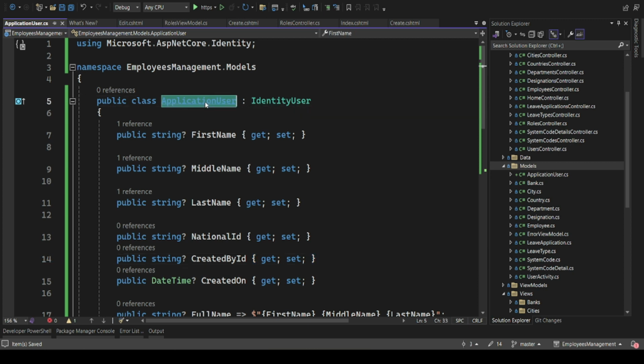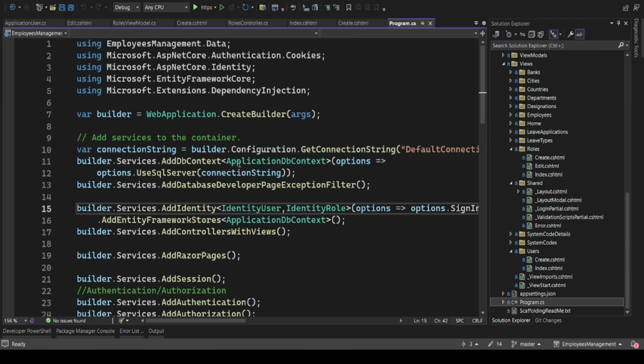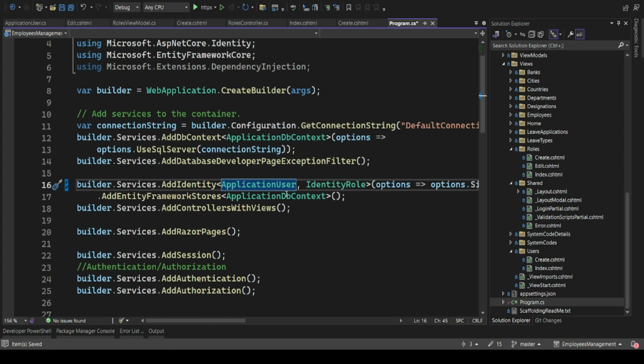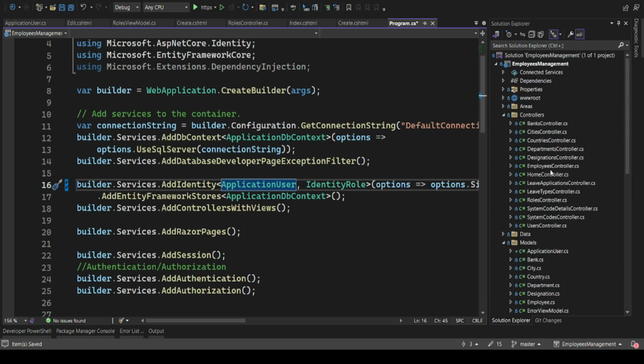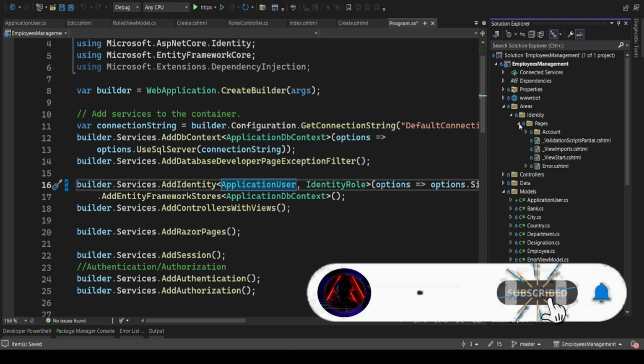But for this to work, we need to ensure that everywhere we have used identity user, we change it to application user. For this to work, we are going first to our program.cs. Then we will change identity user to application user. Everywhere we have identity user, and the most part where we have that is actually under identity pages.